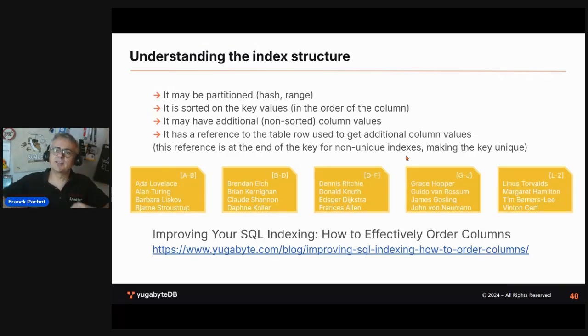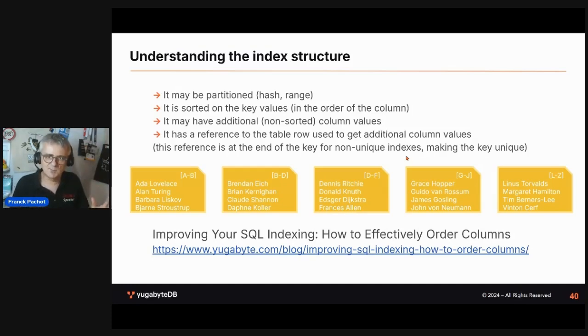If you have a unique index, it means that the key is unique, not what you have in the include. If you have a unique index, you will have the key. For example, here in Postgres, it's stored in a B-tree. In YugabyteDB, it's stored in an LSM tree. But the key of the index for a unique index will be the key of the LSM tree. And then you have more information, including the pointer to the table. If you have a non-unique index, because it is stored in a unique structure like an LSM tree or B-tree, the reference to the table row is added to the key of the index.